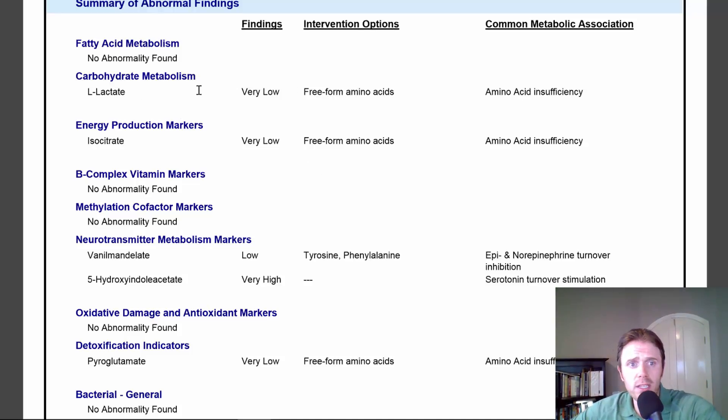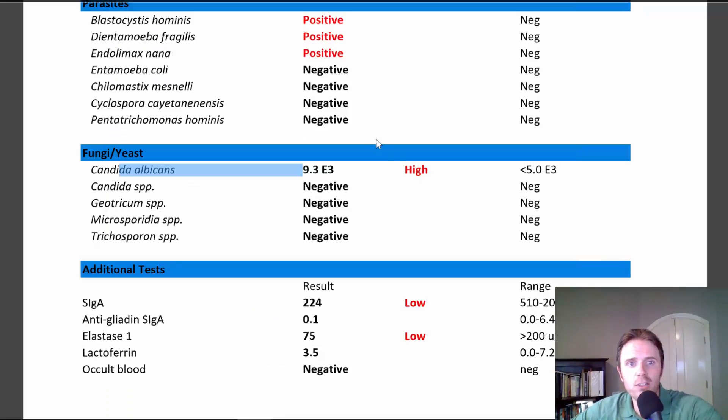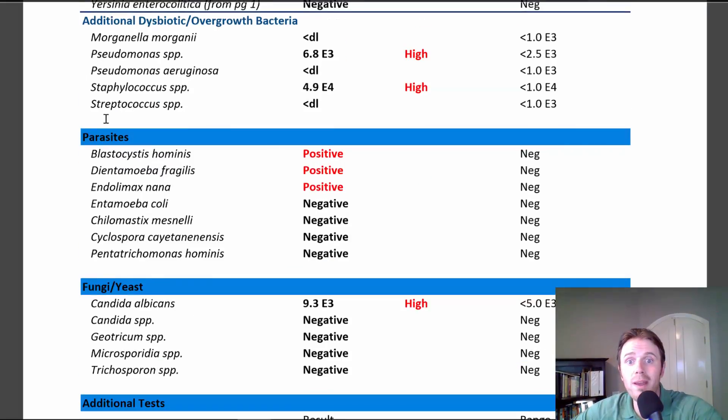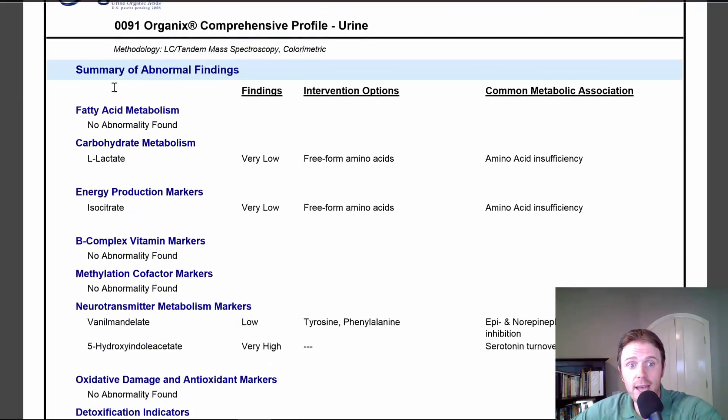So all those things are going to be at step number five with the genetic factor. So going back in here real briefly, this person, what do we see, right? They already had this test over here with all of the infections. What do I think when I see infections? I always think potential malabsorption. Let's go look at that now.